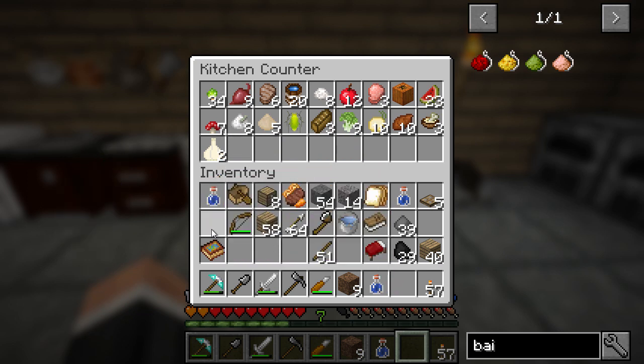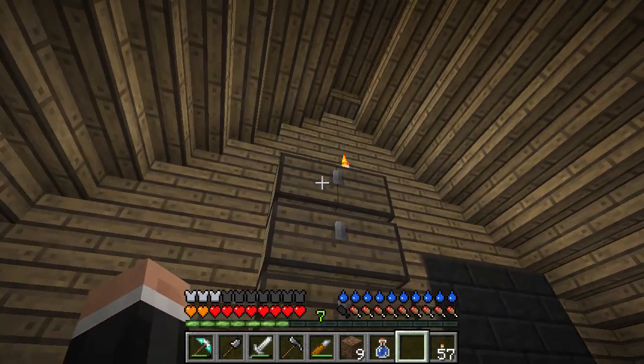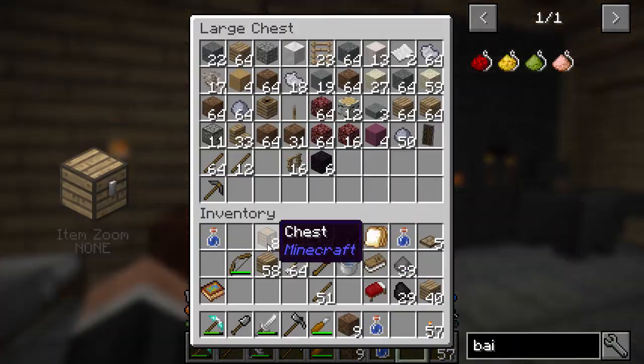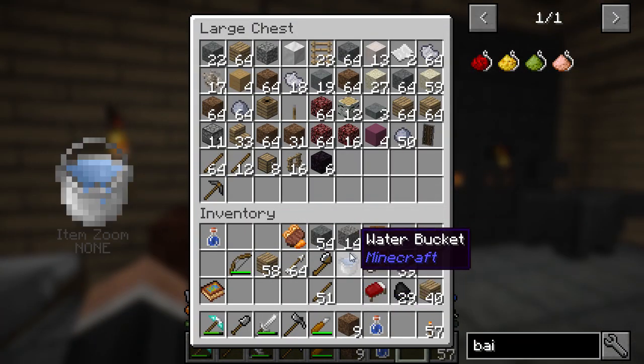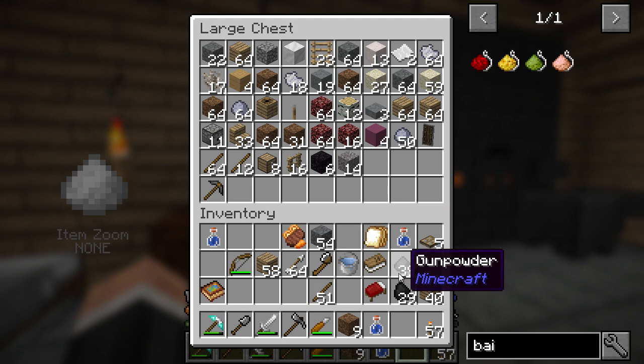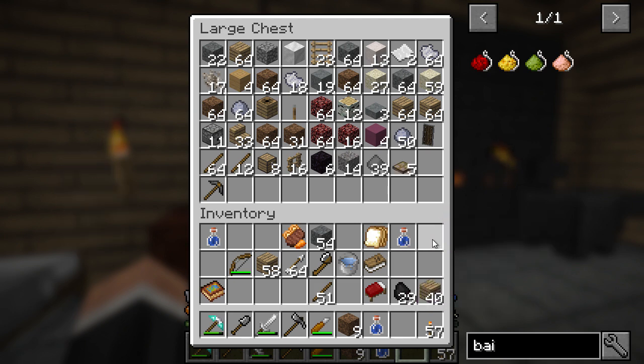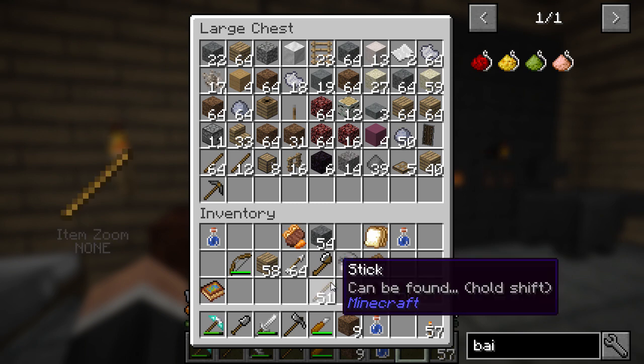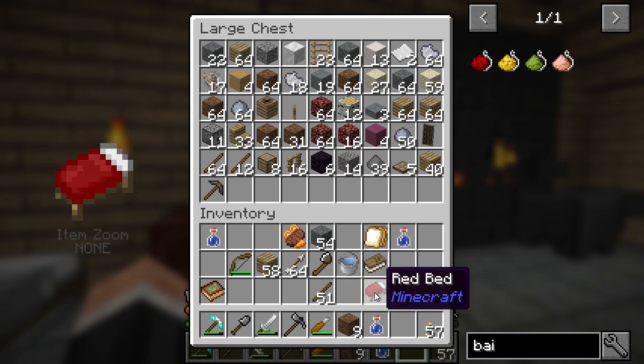So, no. Like that. There we go. I don't need my boat right now. Let's put the boat away. Let's put that in there and clean up my inventory. I know it kills people sometimes that my inventory is so messed up. But that's just kind of how I roll sometimes. Right, that is a little bit better.